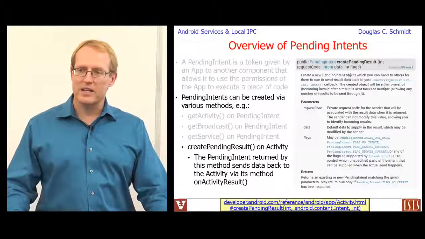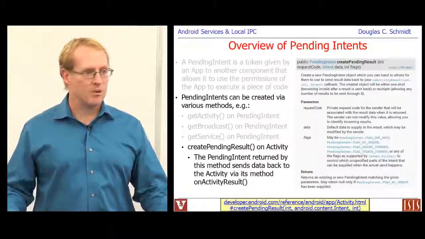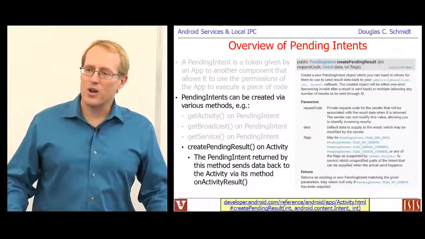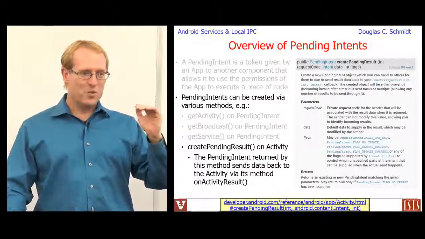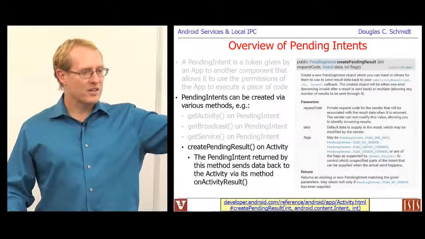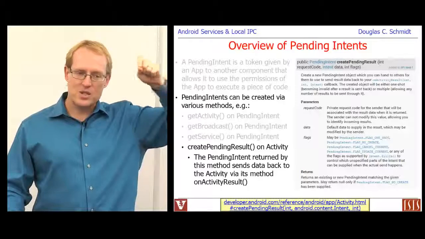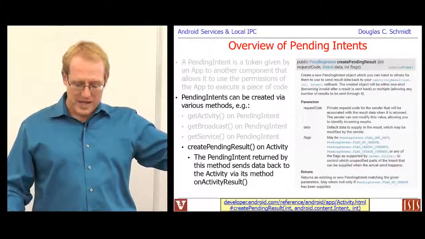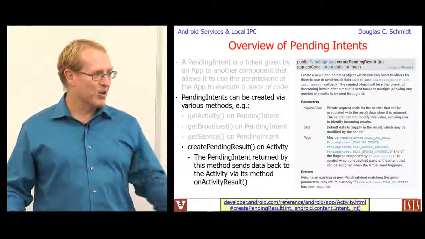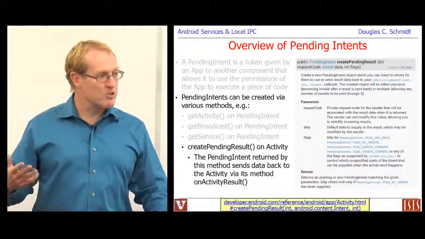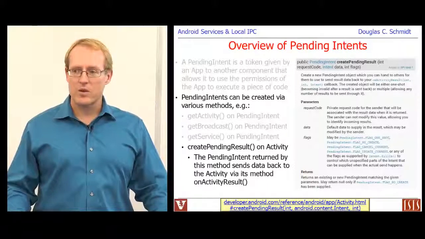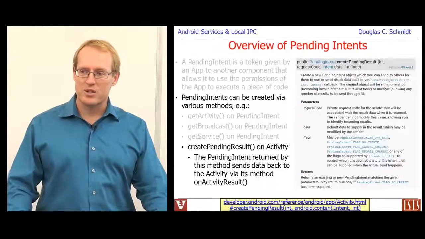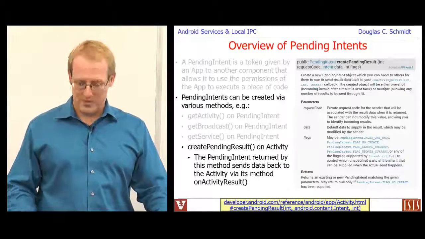Then there's a 4th way of getting a pending intent, and that's via a method that's actually part of activity, and it's called createPendingResult. When you call createPendingResult, you get back a pending intent, which you can then pass on to somebody else. And when someone calls send on that thing, it sends back the data through the onActivityResult method of that activity. Now there's some constraints here. That activity needs to be running in order for this to work. So it's a little bit more limited. But there are some interesting use cases we'll take a look at in a second. OK, so those are the 4 different ways you can do pending intents. For the application that you're doing for your assignment, I would recommend you use createPendingResult. That's probably the one you want.